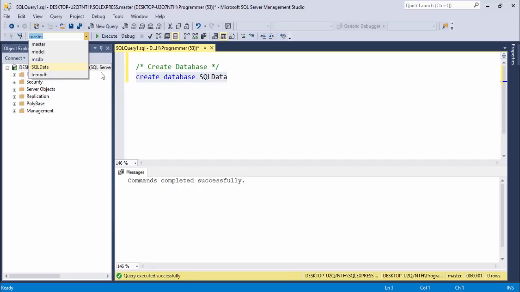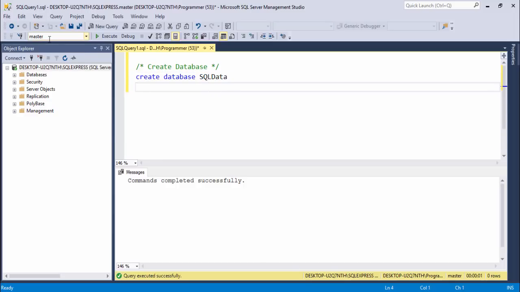Okay, now there are two ways to select your own database. I want to select the SQL data database. First of all, I click on SQL data, then I am able to store values in the SQL data. This is our database, right? But I want to use a query to select this database.